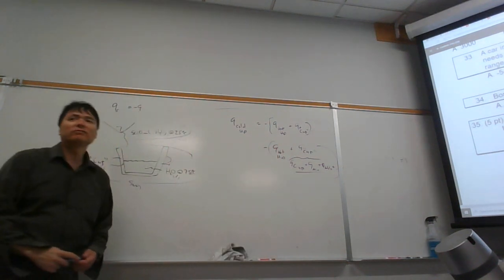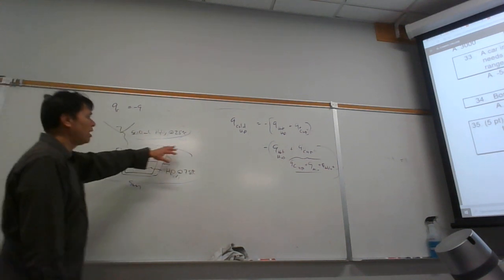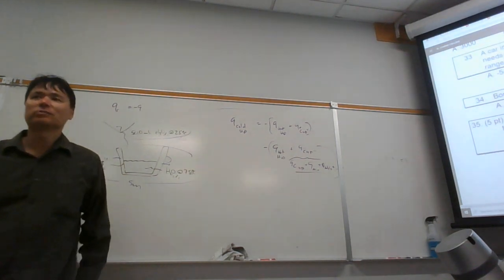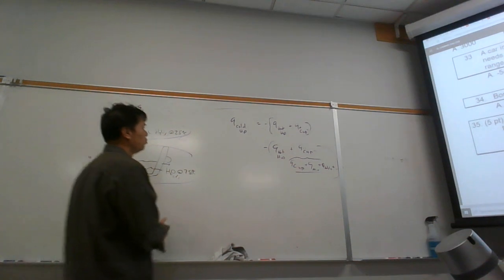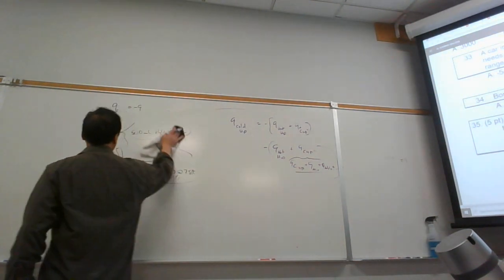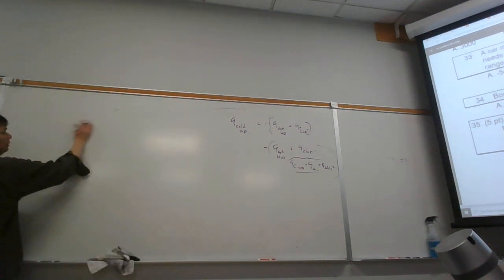All right, the next thing is we have different equations for Q. Q is either equal to the amount times C times delta T, or Q is equal to the amount times delta H, or the amount times delta U. In this case, for the cold water, which one do we use? Do we use the object, or do we use the reaction process? Object. The cold water is going to warm. So, the cold water is going to do the amount of cold water times C times delta T for the cold water.